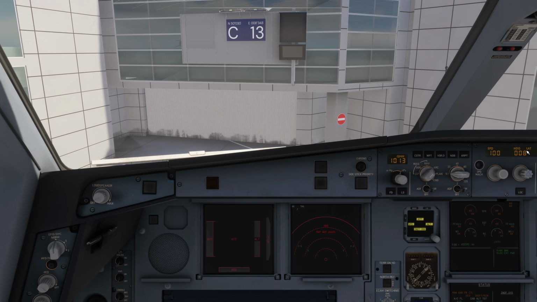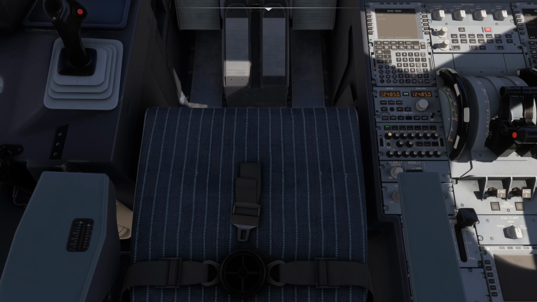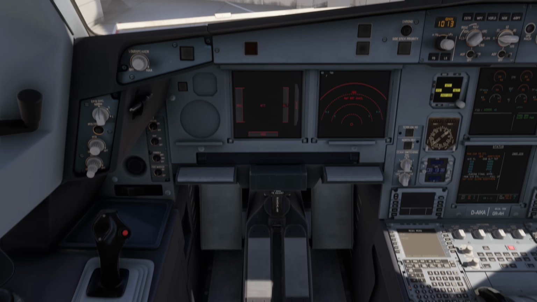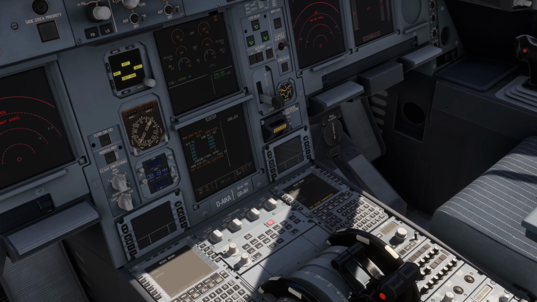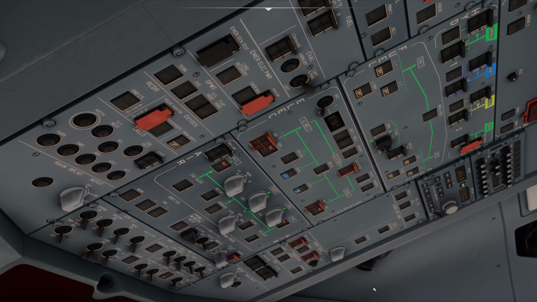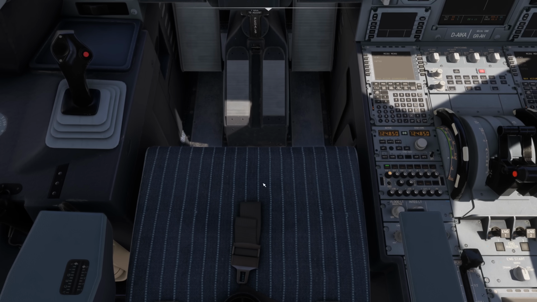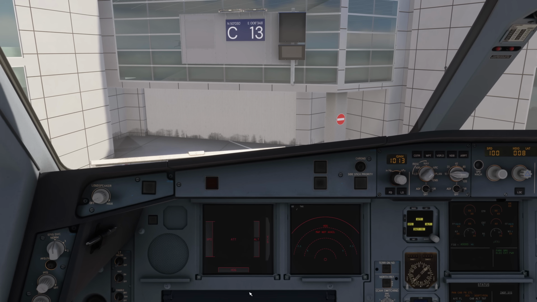For example, if we look into this A330 over here, then we can see by looking down that we don't really sit in the middle of the seat, but somewhat to the right of the seat. Now, you know that with the WASD keys you can move around in the cabin and you can kind of correct that point of view like this somehow, but if you would now be zooming around doing some stuff in your aircraft, and then use the button to reset your point of view to return to the original one, then that setting is reset and you are once again sitting in an incorrect position. Now, first of all, let's talk about what is a correct seating position.